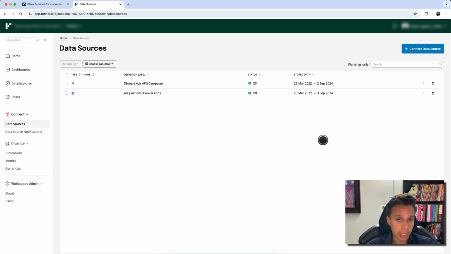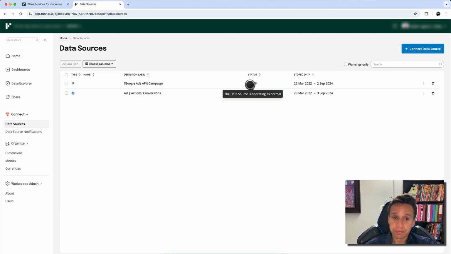So if you want to have more frequent data, it is a possibility. And Funnel, again, typically does this very well. The status is okay. If there's ever an issue, it will tell you. Again, it doesn't happen very frequently. I think that's just how well built these data source connectors are, right? And I've had accounts with 8-9 connectors where the entire 8-9 connectors can work consistently for multiple years once you do the initial setup.